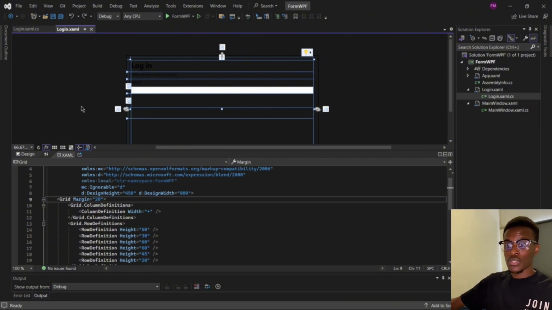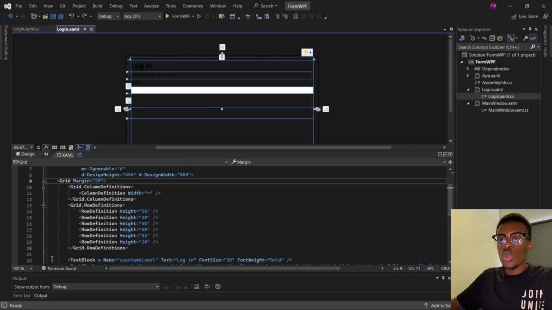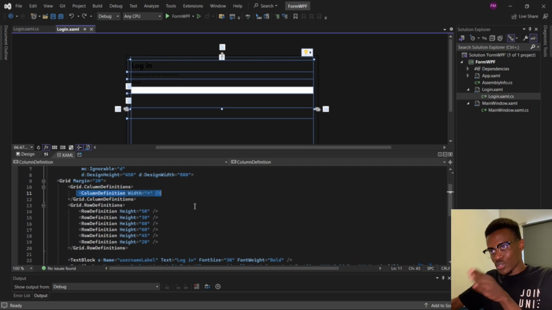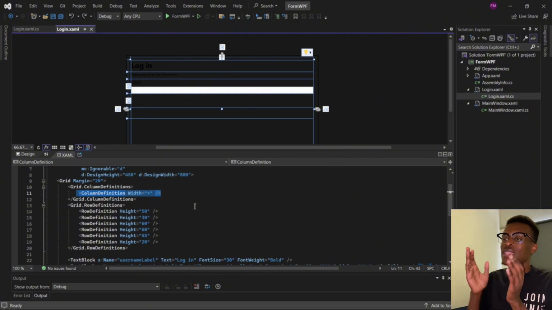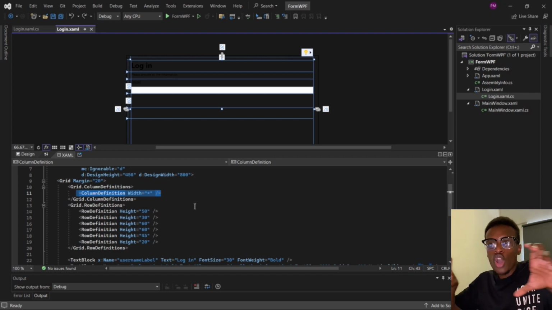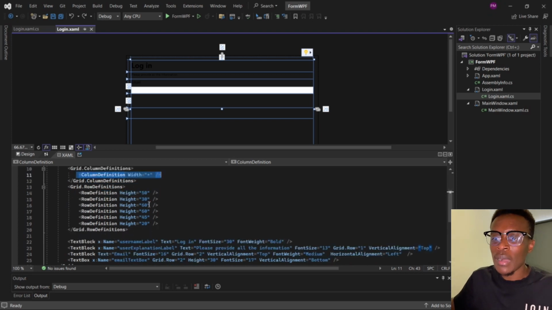On our business logic. In this, let me show you that I have the grid column definitions. Here inside, we create our column definitions. We just have one column definition, that's why we put in a star. The star just says, okay, C Sharp, take all the space that's available on the particular element. We use the star.